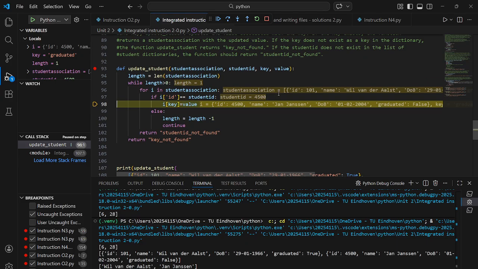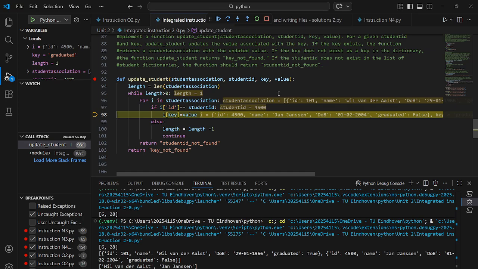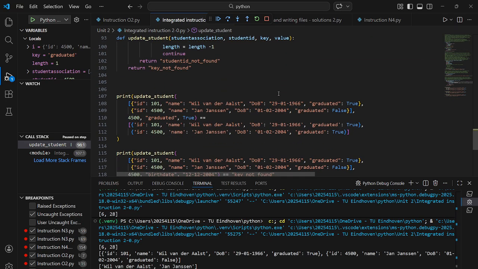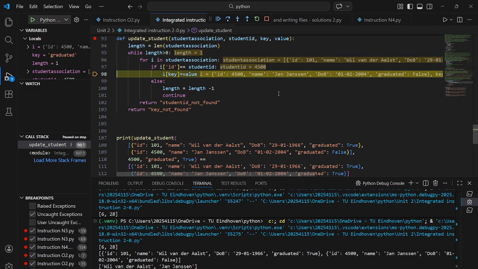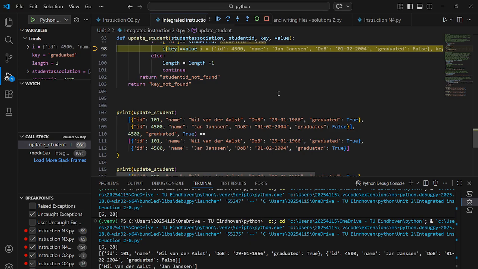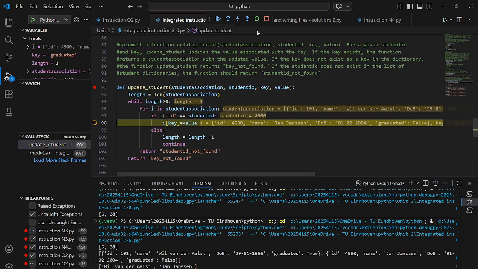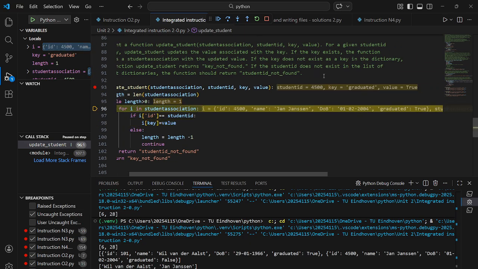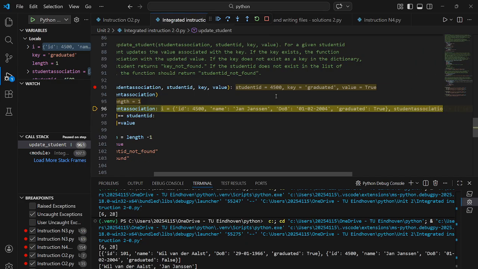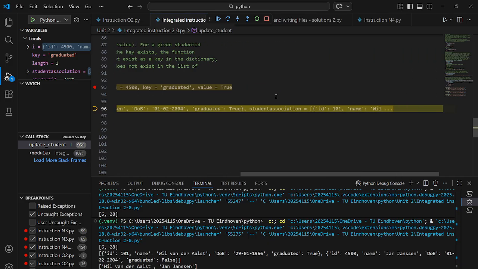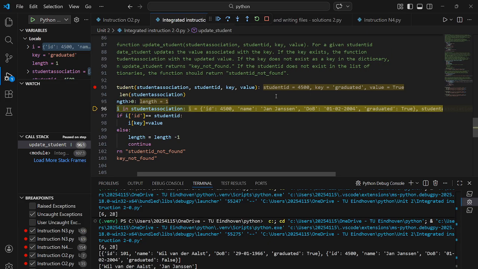So it should change the key. So I key, what is the key here? It's graduated. So graduated equals true now. Exactly, graduated does equal true. Wait, hold on.